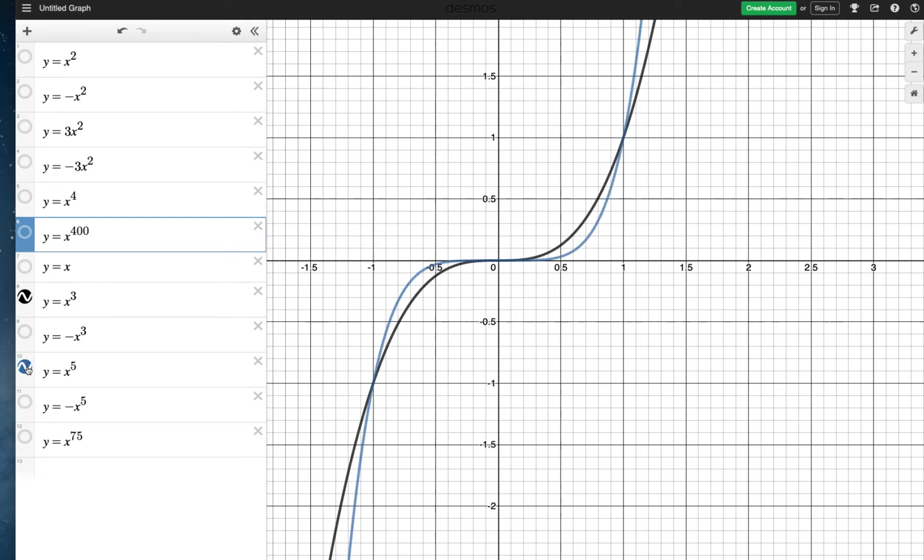Oh, by the way, this sort of S shape here, if I punch it up to the fifth power, it's going to have the same general shape, sort of that S curve. Again, the same end behavior from the lower left to the upper right. If I come up here with this one, when I use the negative there, what kind of end behavior does this have? It goes from the upper left to the lower right, because of that negative sign in front.